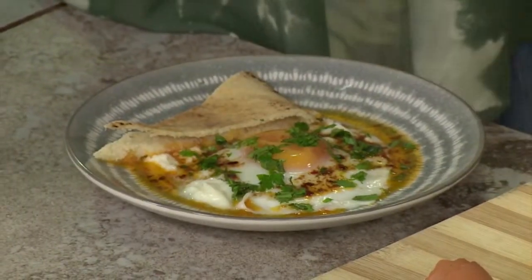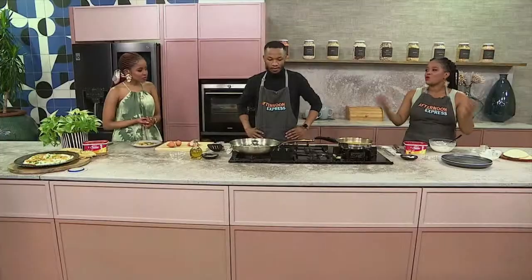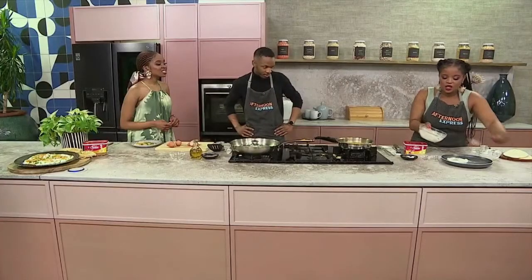So help me understand, maybe you might not know the origins of it, but how does one even think up something like this? I think, like we said, it's probably someone that wanted something that is delicious, but that is quick and easy to make. You want a breakfast, but you don't want to have to wait hours to thaw the bacon, perhaps. You want something quick and easy that you can have now. This is perfectly it. Also, the plate has to look nice, right? So yes, I'm gonna chef it up.